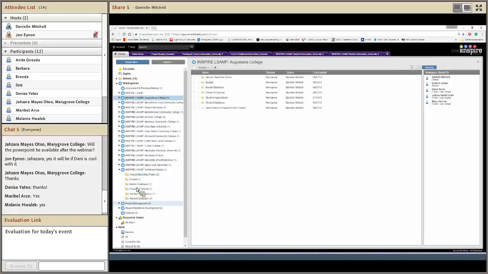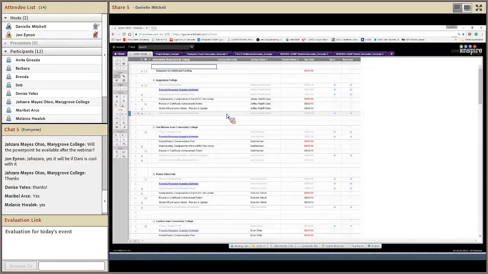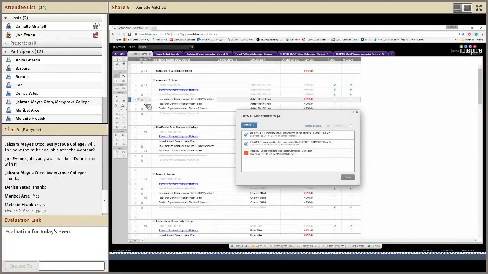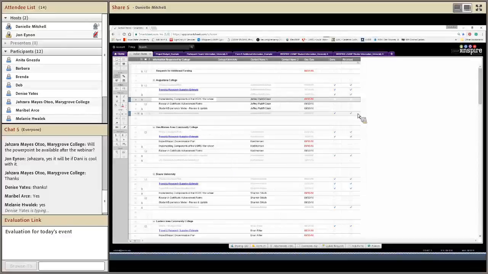So let's go back to the action items list that I had showed you earlier. I open up the right workspace here. It's going to load, and you can see it's updated a little bit. I've highlighted anything that's in red, showing that it's past due. Here's the paperclip icon on the left-hand side of the screen. If I click on that, a window opens up, and you can see what has been attached. The campus director can attach stuff. I can attach stuff. And it just keeps growing. And as far as I know, there is not a limit to how many things you can attach.